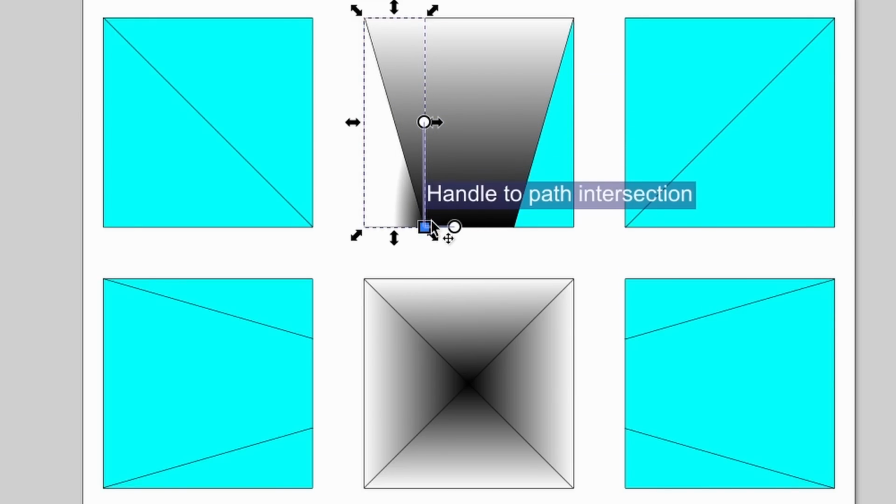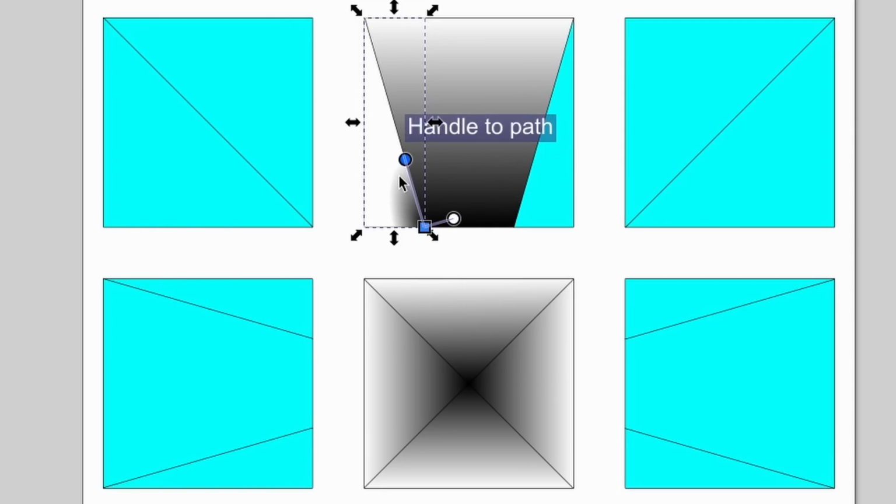Now in order to get the vanishing point to grade it out very gradually, what I'm going to do is take this point, bring it down and snap it to this corner, and I'm going to pull this one as far up as it will go. If it helps, you can always hold Control to make that little gradient go exactly the way you want it.